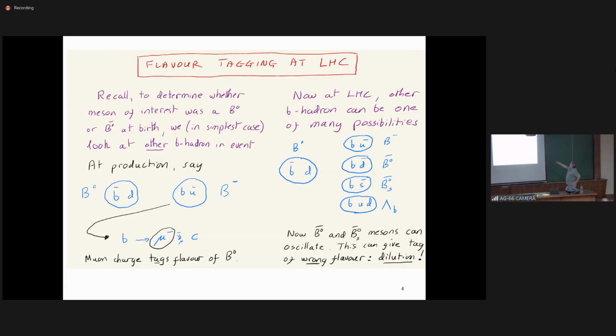But let me just point out that in these two cases, you have a neutral B meson, and these can oscillate, right? So they can change from a B to a B bar to a B to a B bar. And if that happens, then you rapidly lose the correlation with the other B in the event. Because as soon as it oscillates, this B quark becomes a B bar quark, and then the charge correlation becomes diluted. And in the case of a Bs meson, this oscillation is very, very rapid, so you essentially lose all information. So this issue means that at the LHC, this flavor tagging, statistically it still works, but it suffers a dilution from this effect.